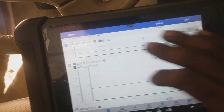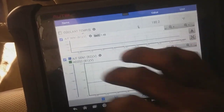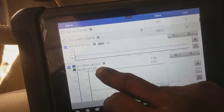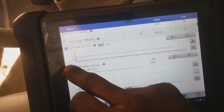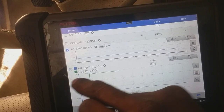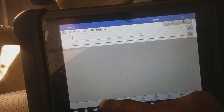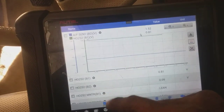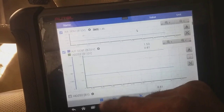All right, I'm just getting everything set back up. The car's been running for about 10 minutes now. It's in closed loop. I'm just getting my sensors set up. This bank, this heater O2. I need those graphs merged, so I'll merge those two.